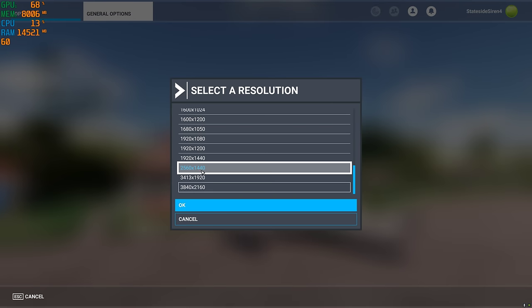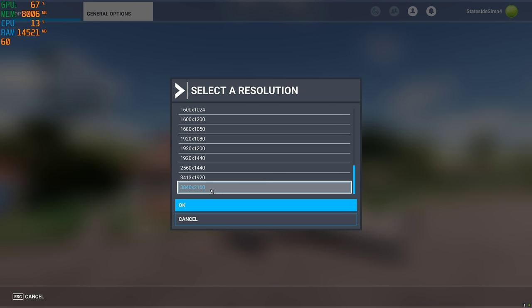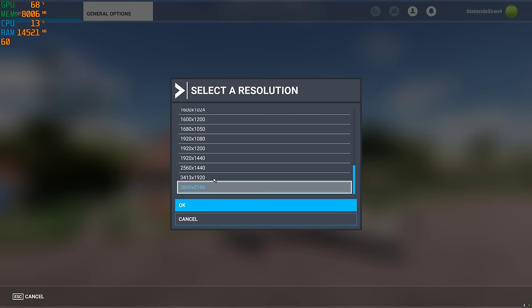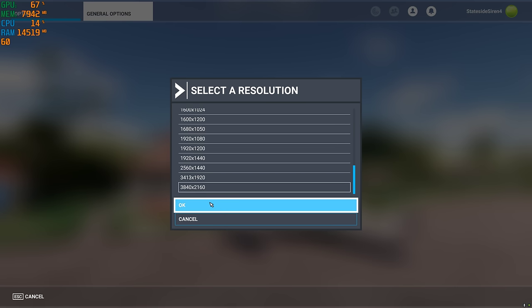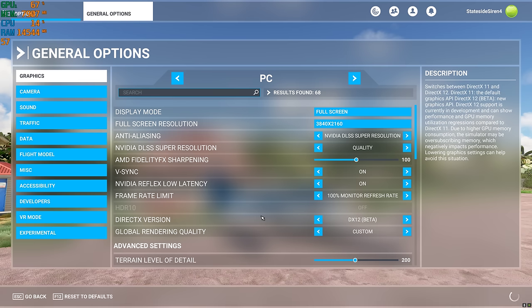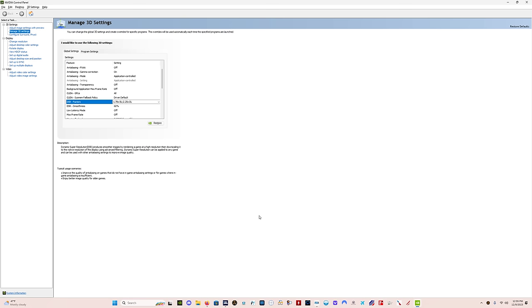So my screen is 2560 by 1440. That's what I have. This is 1.78 times this. This is what I'm running, 2.25 times this, right? So I would suggest trying 2.25 first, seeing how that goes. I'll go through that in a second. So you come into the sim, you select the higher resolution, okay? You don't have to do it necessarily in this order. There's a couple other things that I changed.